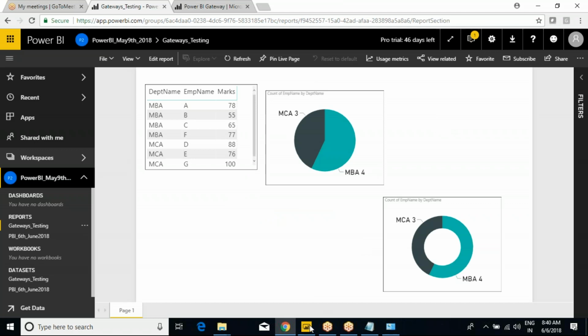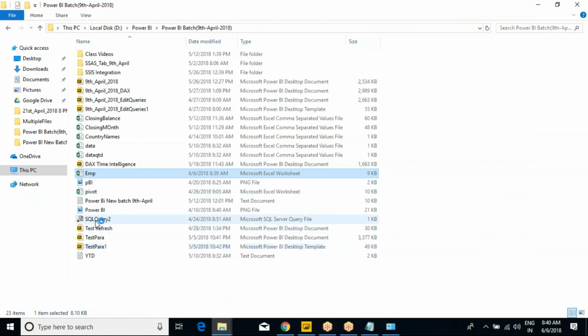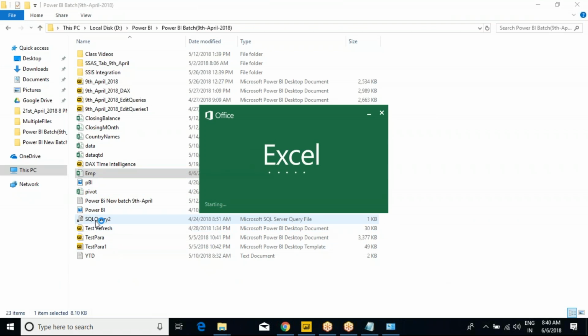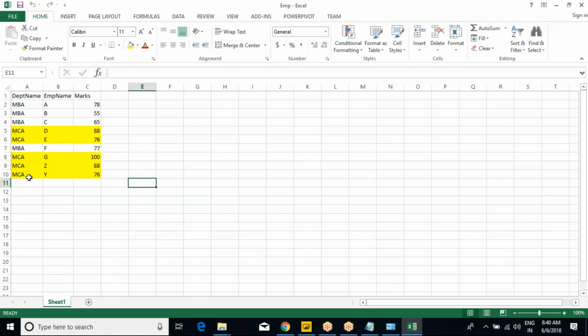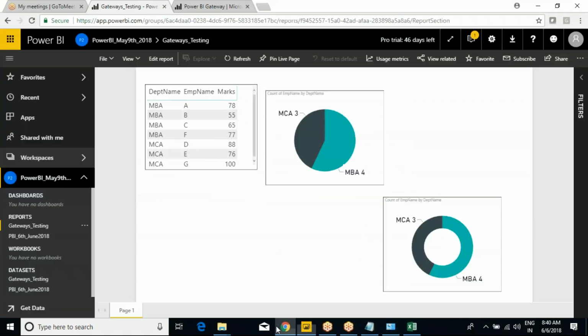Still it is showing as a whole number. I think what we copied, is it like the MCA department, 1, 2, 3, 4, 5 MCA? Okay, fine. Here also 4 MCA. Okay, 5 MCA is fine.